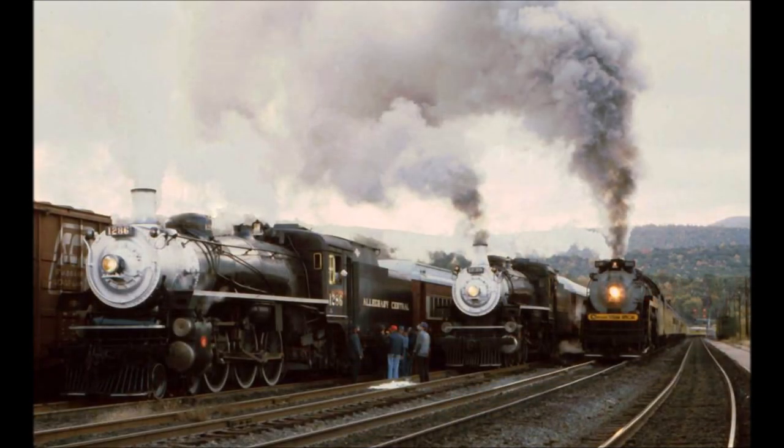Our next pair of locomotives are Canadian Pacific 1238 and 1286. Okay, so I'm gonna pause the video here because, oh my god, it was so hard to find information on these locomotives. This section is not gonna be very detailed at all because I can only really find one page that had information on these two locomotives. All the rest were just pictures and didn't really provide much information, so I'm sorry if this doesn't have much detail in it, but this was all I could find. So this is also going to be shorter than the other locomotives, and it might be this way for some other locomotives going throughout the rest of the video, so just be aware of that. Alright, back to the video.